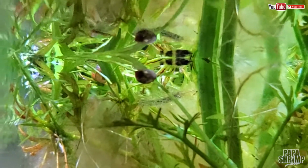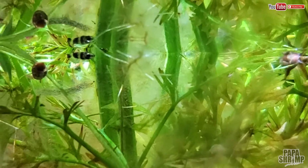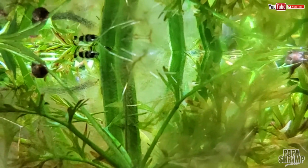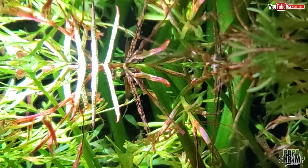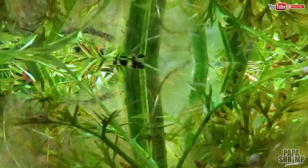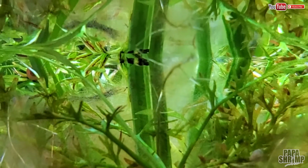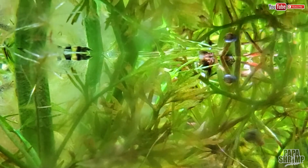So what's the next step? I mean, where do we go from here? Well, like I said, I've already got some other tanks that I'm starting to get ready. It's going to be hard to duplicate what I got going on in here, but I'm going to try, because I'd love to have a whole other tank doing the same thing as this one. There's just so many fry. And yes, there's snails in there. I got to get rid of them.